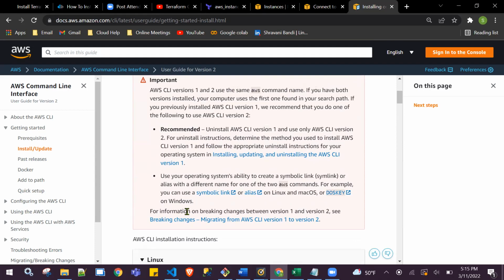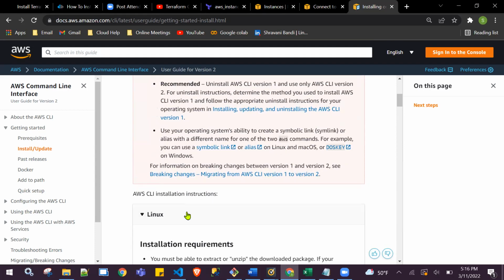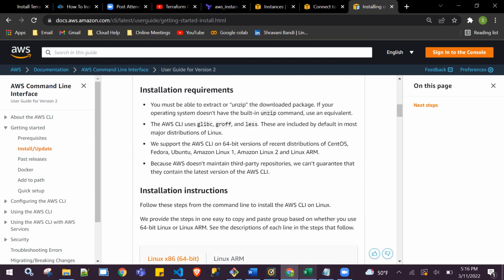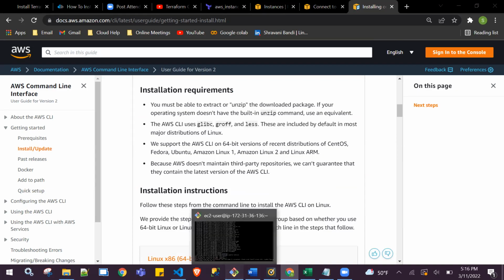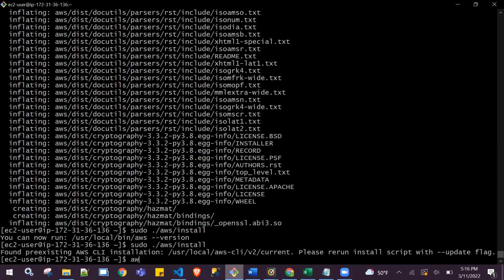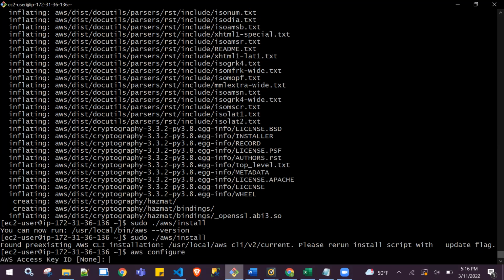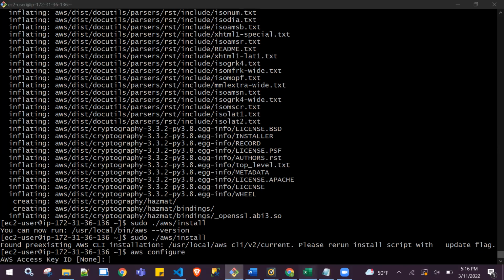Can you double check? Just type the aws command. Yeah, I think it's already there.